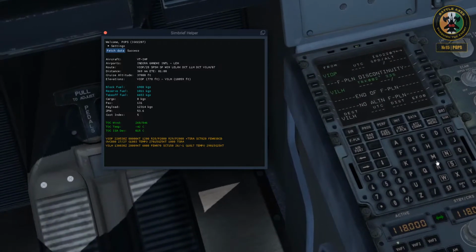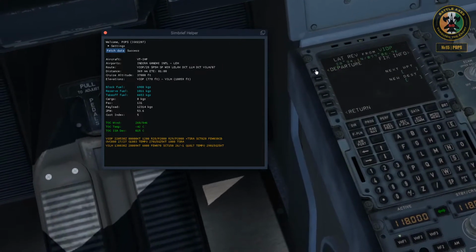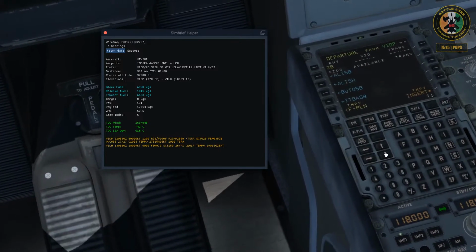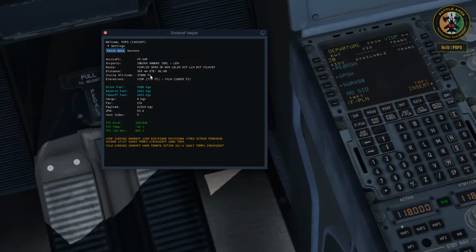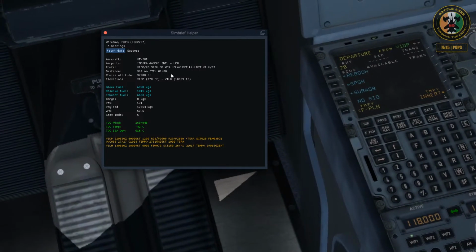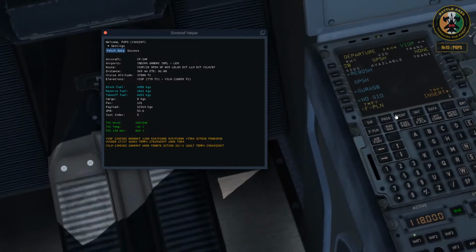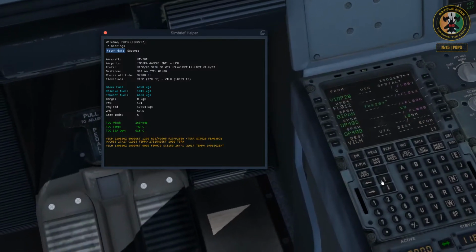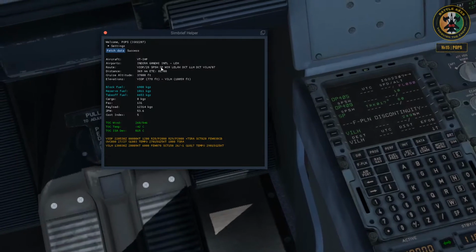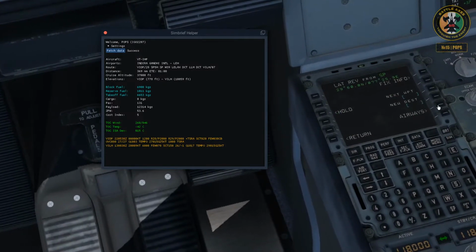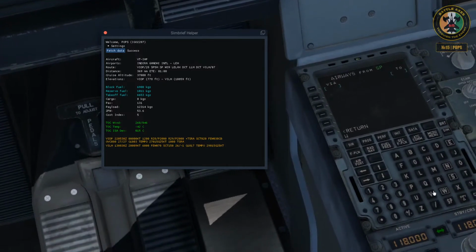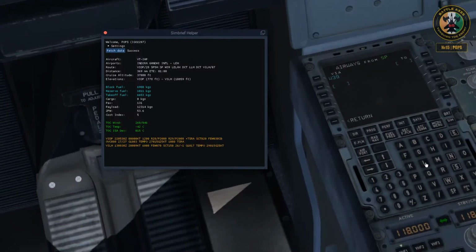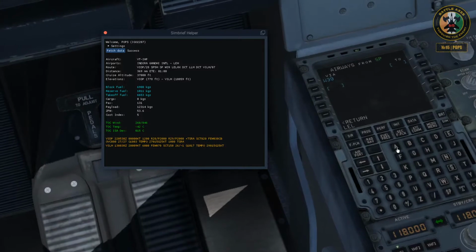Alright, flight plan. So we're departing runway 28 out of Delhi. We're taking the SARSA 5H departure. It just takes us to the Sarsawa NDB, and from Sarsawa we take the Airway W39 all the way to Lilacs.